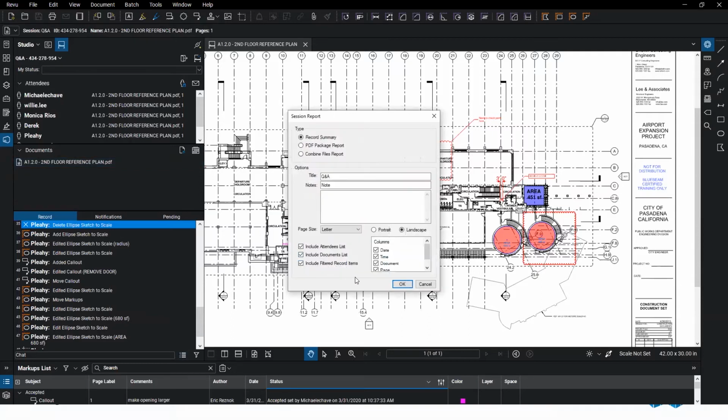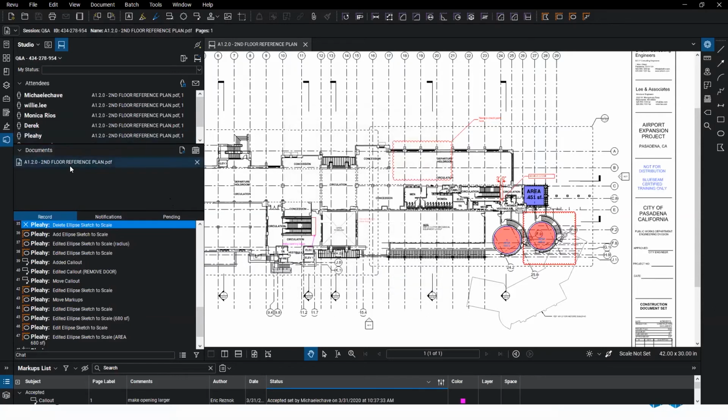So when I go in here and I want to actually create maybe a PDF summary report, someone was asking, and I want to only see a certain attendee's comments. We can go in here later on when I close out the session, and I'll show you exactly what that will look like at the end, and maybe you want to just have a certain person's session.